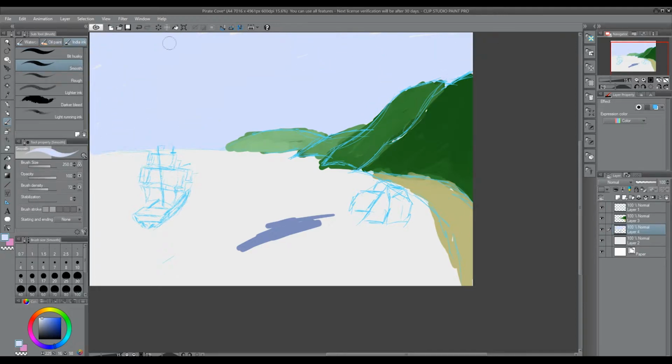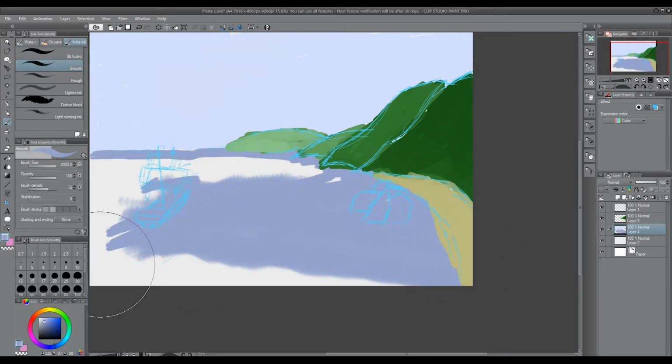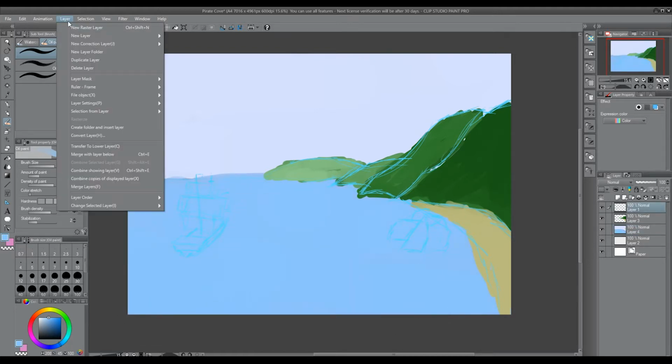Later on I also like to neaten things up and try to get things to look better. As you can see, I haven't done my usual outlines. I'm just trying to get the painted sort of effect where you don't have outlines. It's just sort of one colour to the next. Maybe a bit of rim lighting, but that's pretty much it.